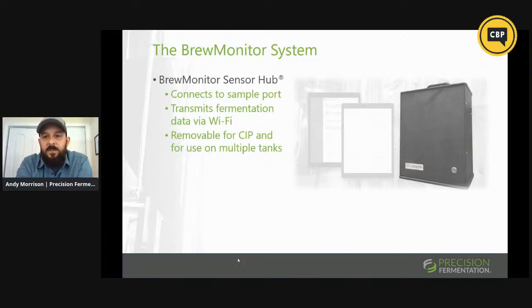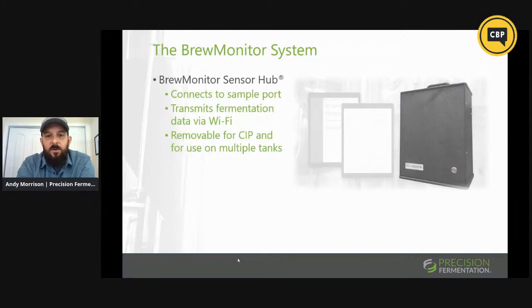It has a couple of pumps inside. It draws fluid across some sensors and deposits it back into the tank in a closed system. It takes all the data that it's reading every 10 minutes and transmits it over Wi-Fi into the cloud so that you have access to it wherever you are. It's a removable box.